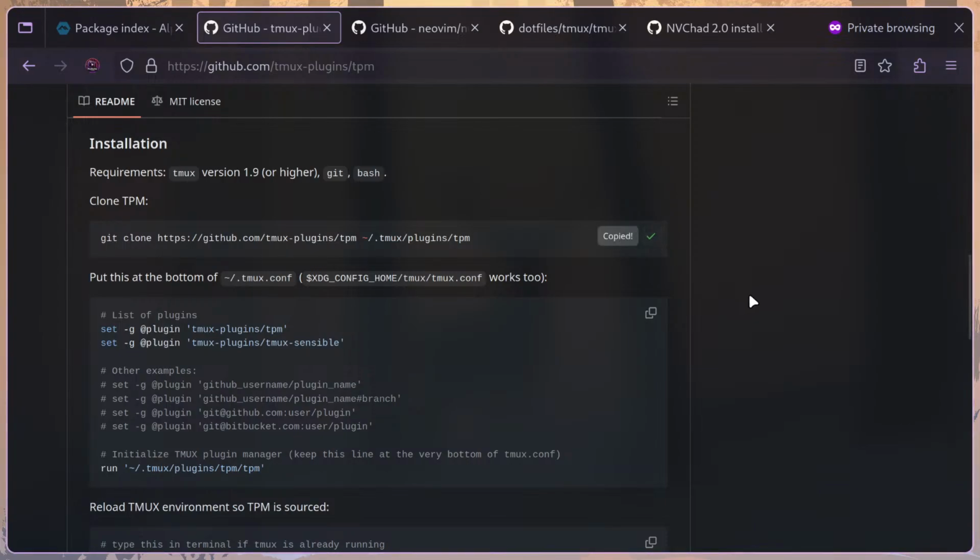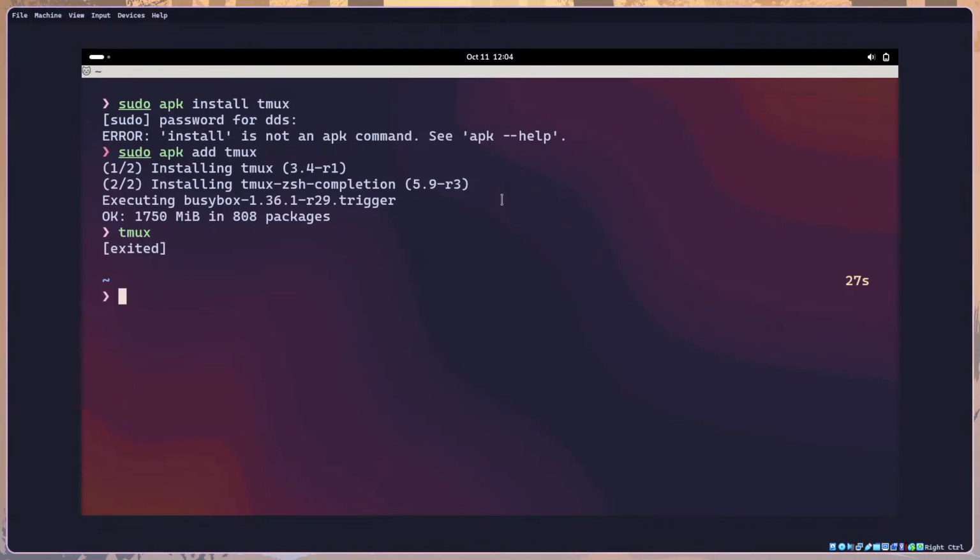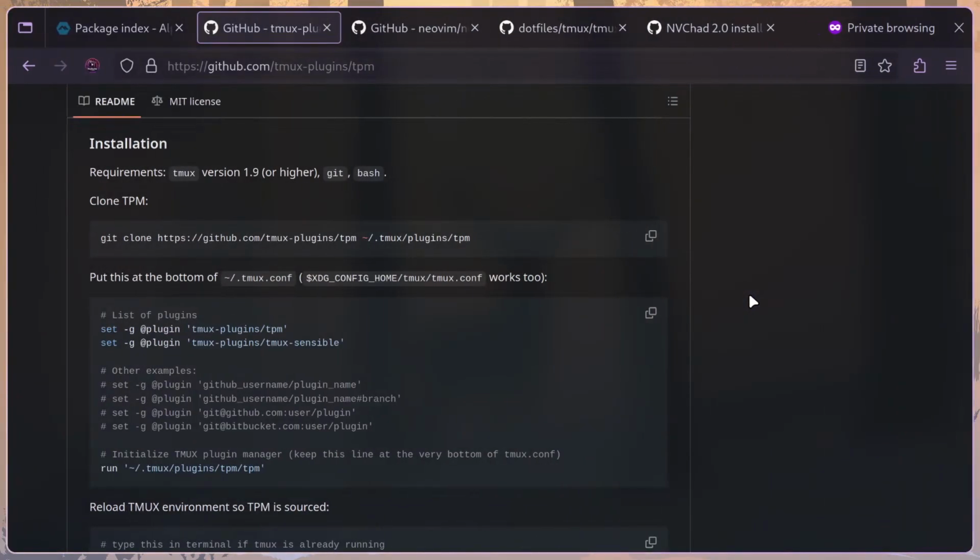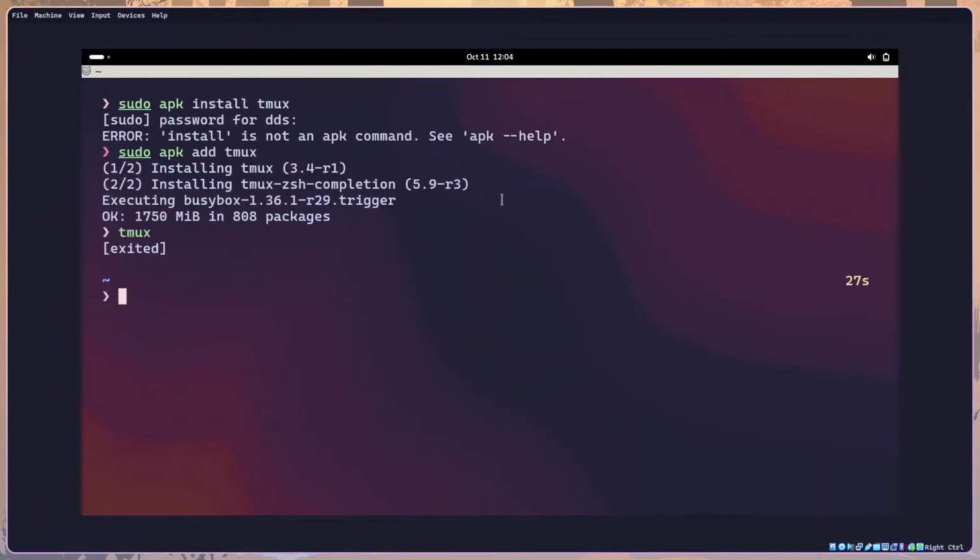I personally store my tmux configuration in .config. However, the normal place to have it is in .tmux.